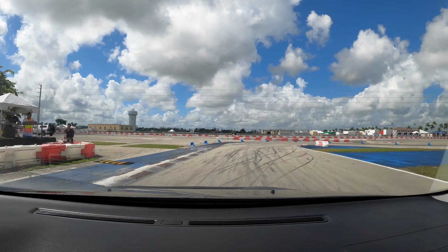The Evo is definitely not a joke anymore. It feels a lot more powerful. I do feel like I have to get used to the car because it feels a lot more powerful. Very fun to drive, don't get me wrong. I already did my first session, so let's see how I do in my second session.